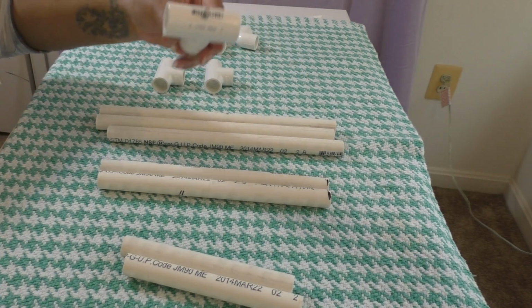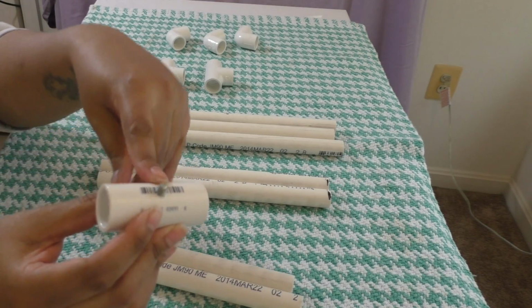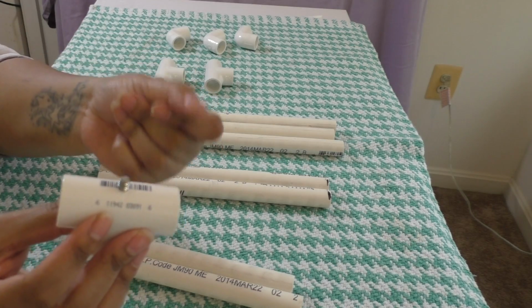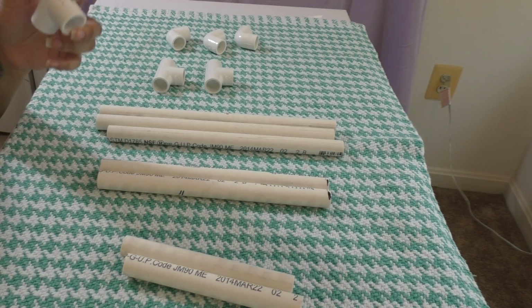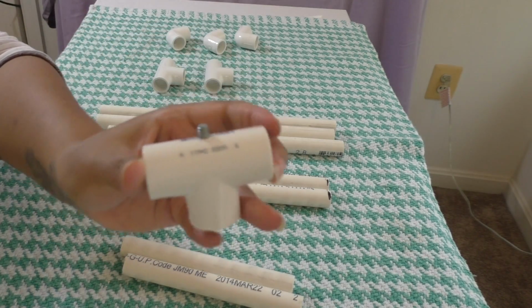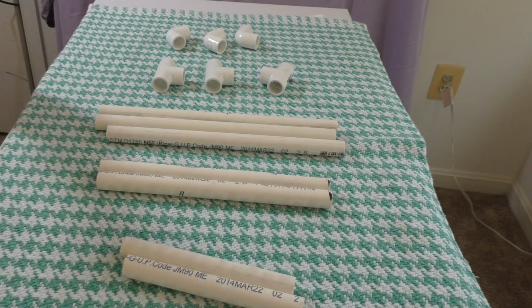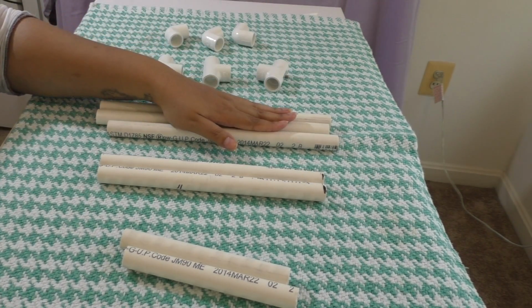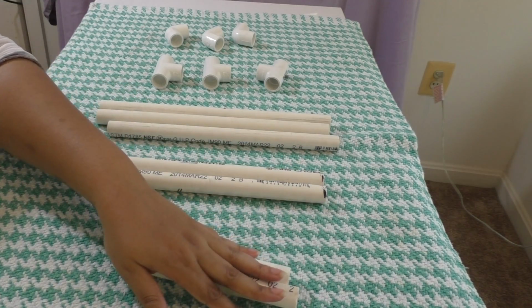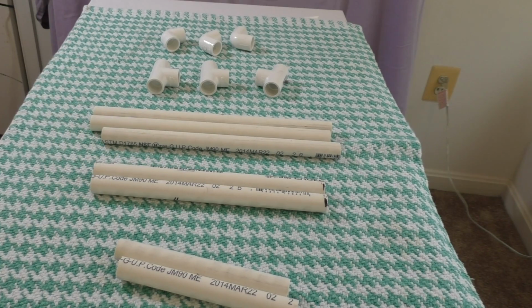You're also going to need a bolt that is the same size as your tripod mount. So I had a lot of these just anyway in the house, so I just held up my tripod mount screw and matched it to this. But I will put the instructions down below. It's just a screw, like a bolt, that you're going to screw into one of the T-joints. You're also going to need a handheld drill, your 3 elbows, your 3 T's, 3 13 inches, 2 11s, 2 7s, and an optional 3 and 5, because you're going to have a lot of PVC pipe left. So now I'm going to show you how I put this together.